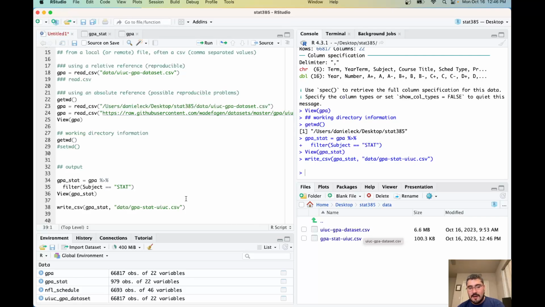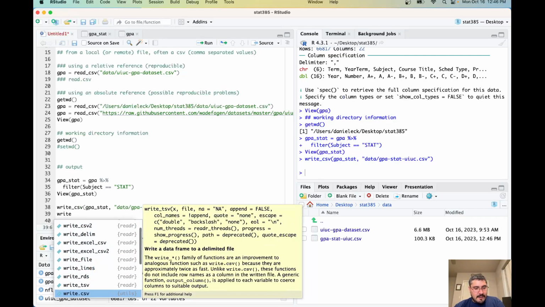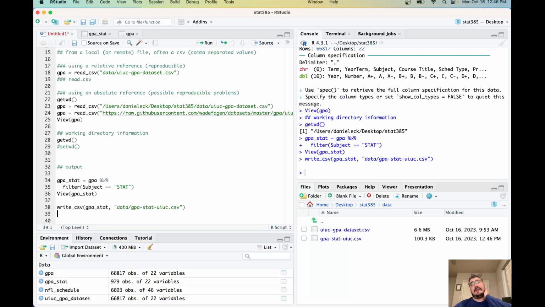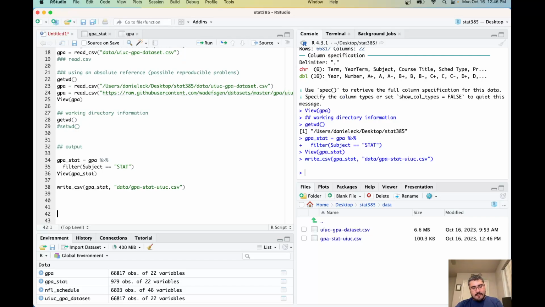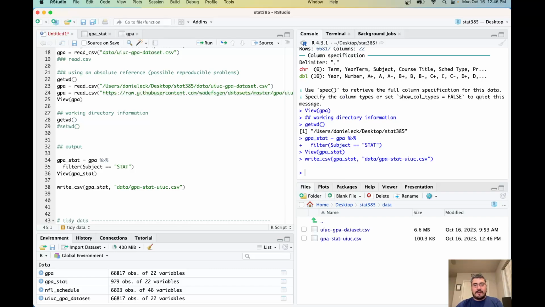There are all kinds of different write functions, as we saw, for different types of objects, but the most common one, at least that I have encountered in practice, is CSV files. So that's what we're teaching here. Okay, so now on to, I'm going to make a new, so Command-Shift-R, tidy, hope I spell things correctly.